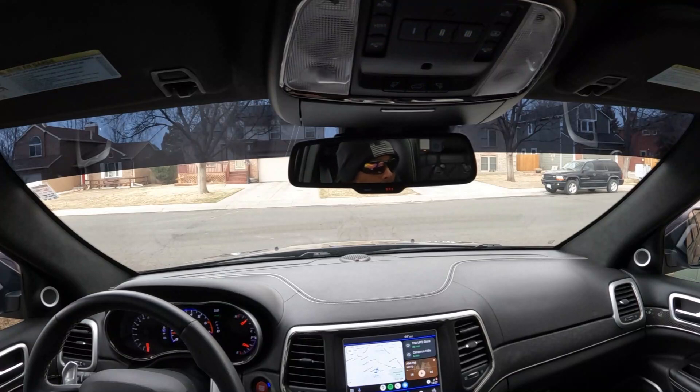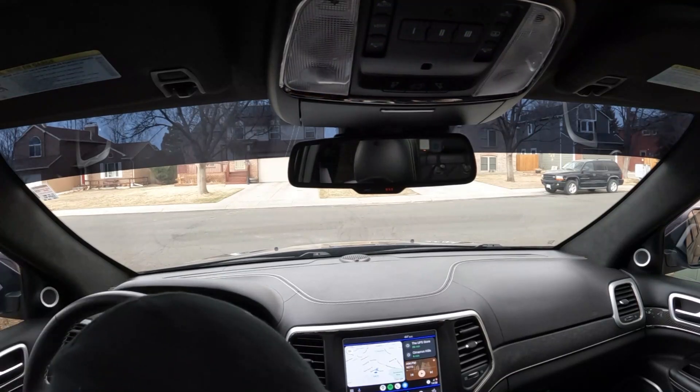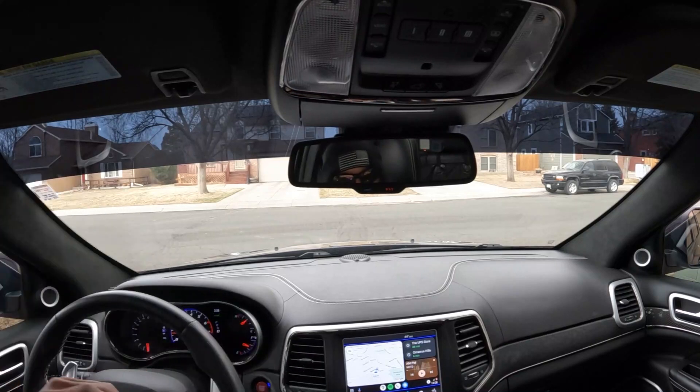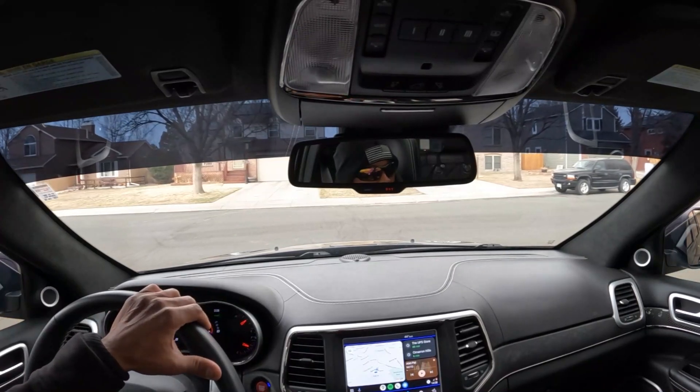It's a dope game and I like it — it's called Bleach Mobile 3D. I'm doing all this, no joke, just for that. I've been buying these tablets, and I gave the other tablet to my wife. She said she'd be reading e-books, so I just gave that to her. And I bought this S8 because I wanted a bigger processor.